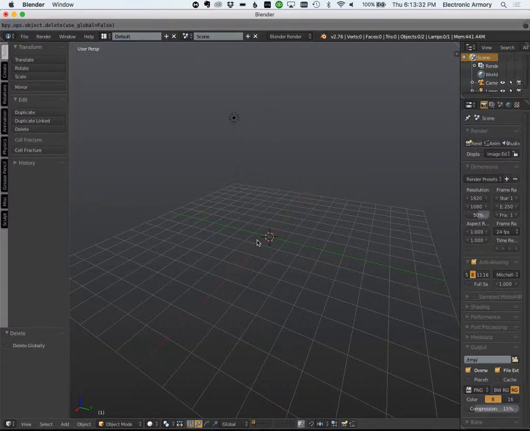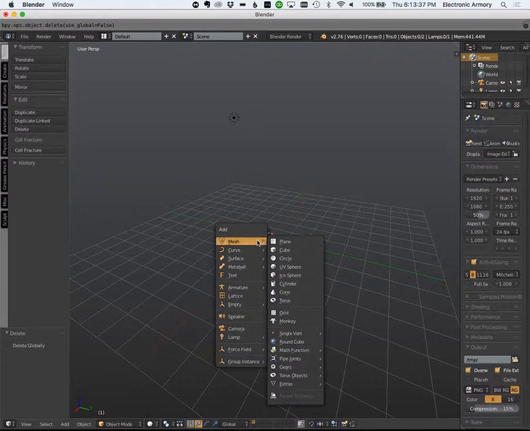And what I'm going to do is hit Shift A to add. You can also access this in the bottom left hand corner menu. The menu that pops up, the first one that I want is Mesh. What I'm going to do is create a little platform. We're going to create an elevator or kind of a lift to lift our player up into our game scene. So I'm going to start out with a circle.